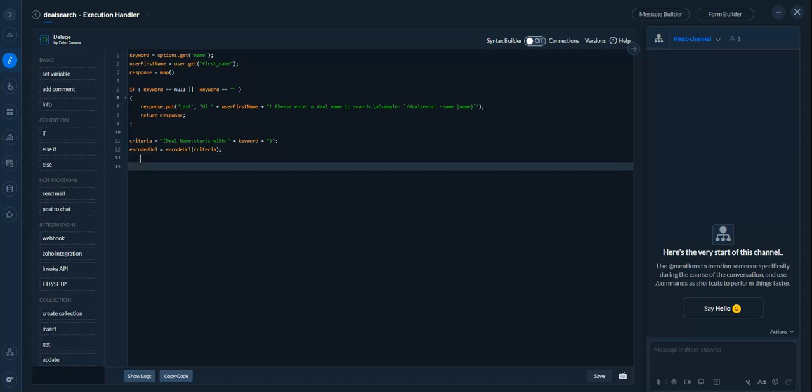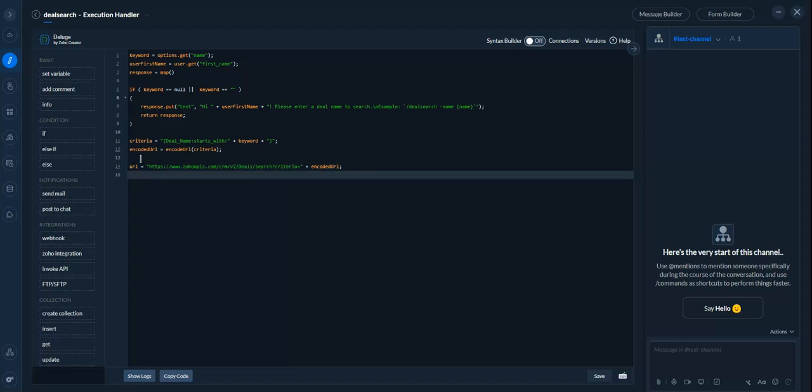Next, we will create the URL. So URL is equal to https://www.zohoapis.com/crm/v2/deals/search?criteria= plus our encoded URL.